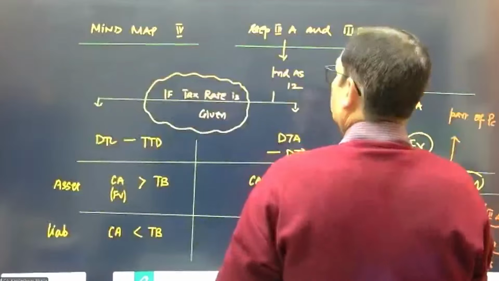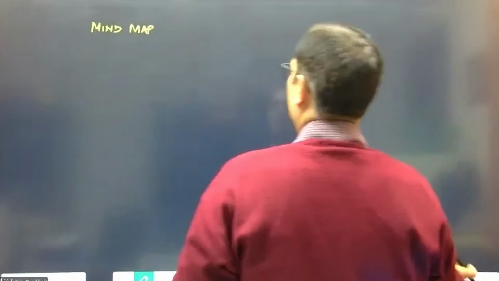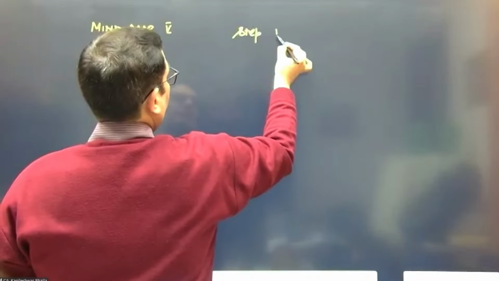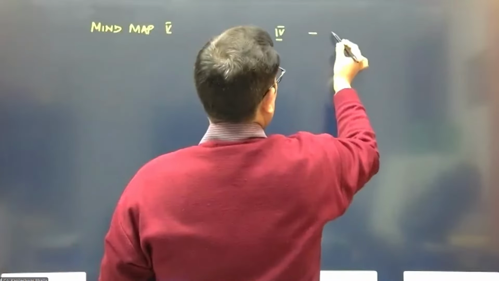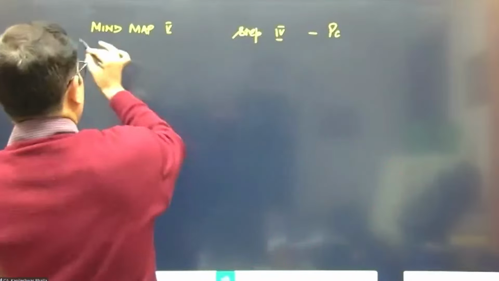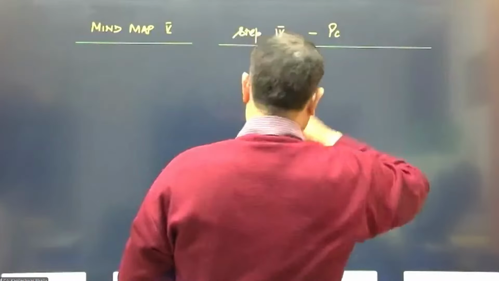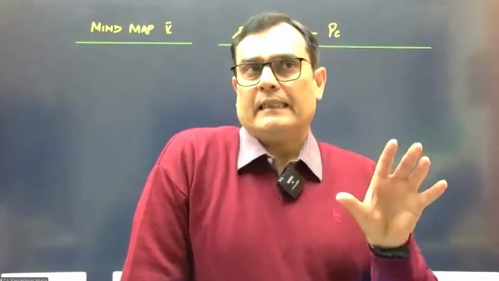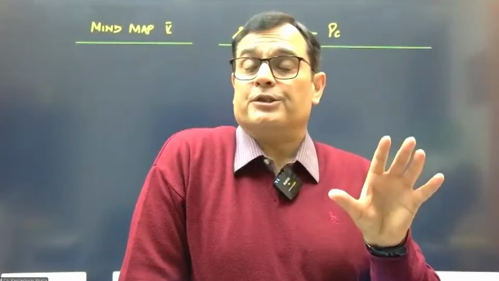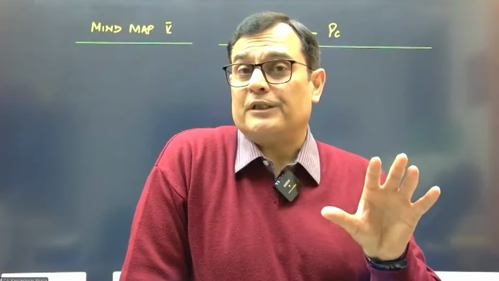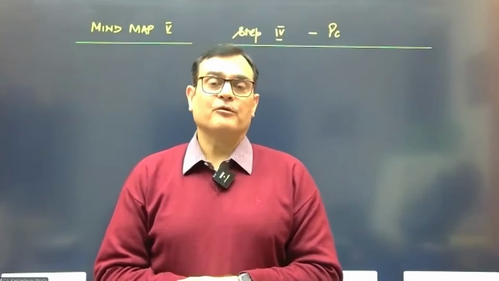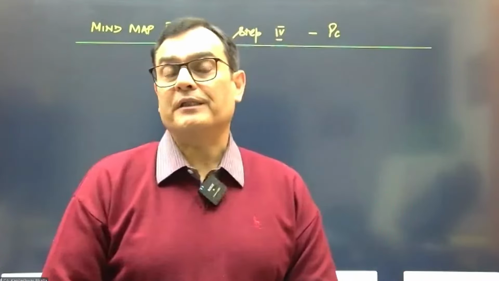So the next mind map is on step number 4. This is mind map number 5. This is on step number 4, the calculation of the purchase consideration. Now this is the most crucial step, I would say. Just to recall the dots, can I say purchase consideration is generally in the form of cash or in the form of shares? If it is in the form of cash, we'll take that. And if it is in the form of shares, we'll take the fair value of the shares which are issued.